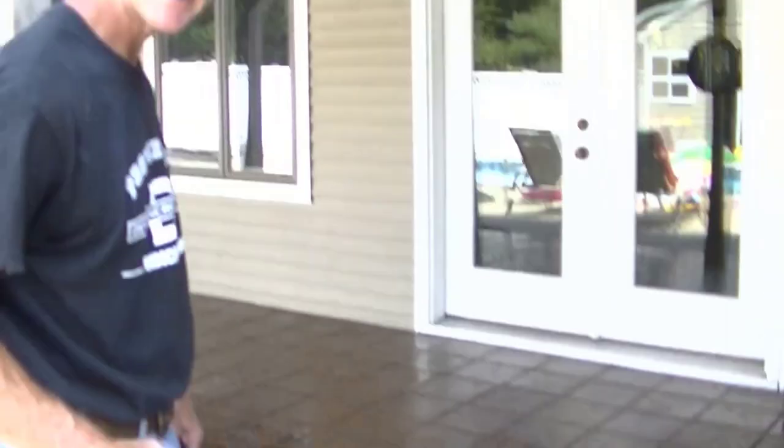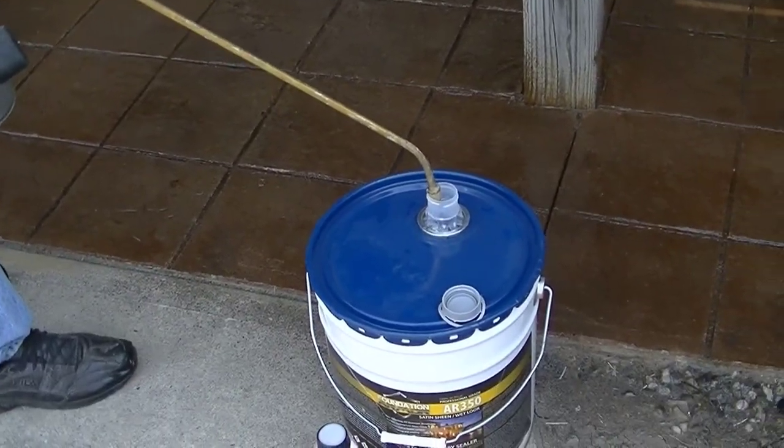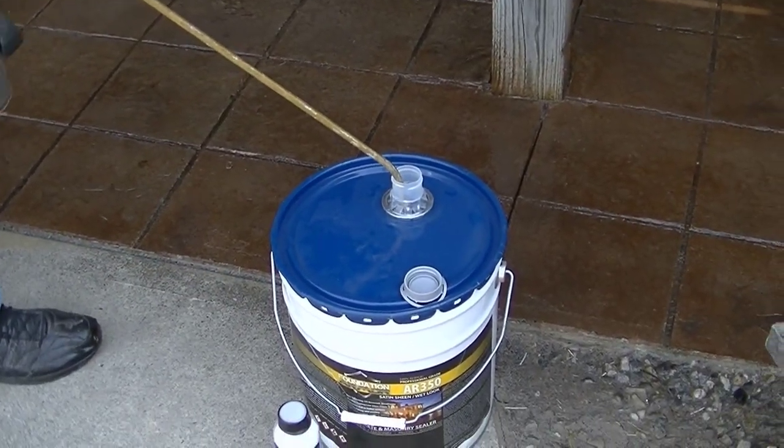Okay, if you got any left in the can, when you're done, just spray it right back into the 5 gallon bucket and save it for next year.